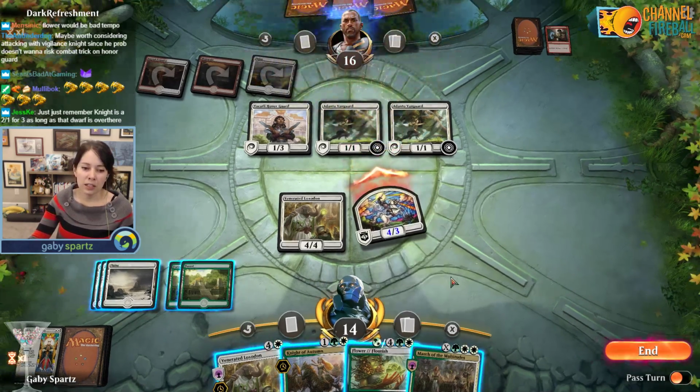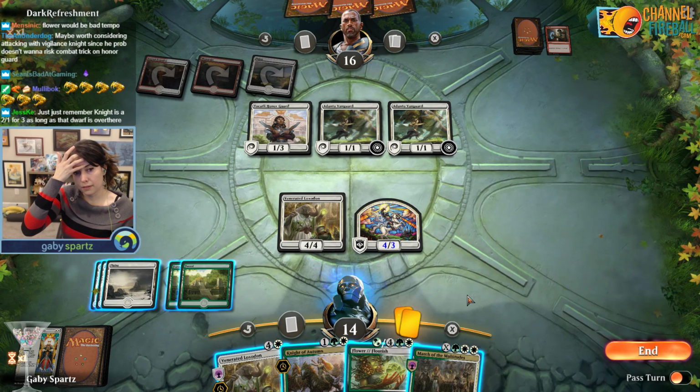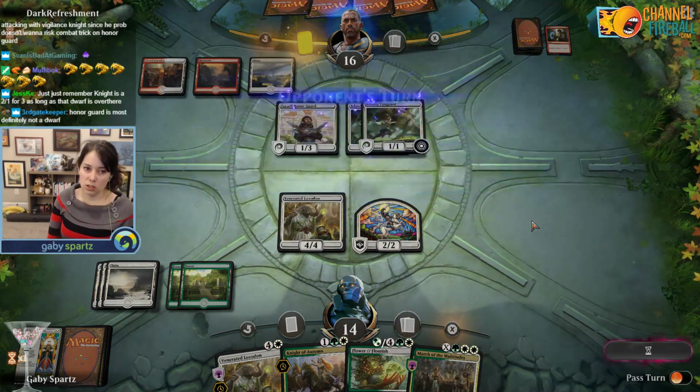Yeah, I know. This thing's a 2-1. All my cards are really bad right now. I think I'm just going to pass and March of the Multitudes at the end of their turn and then do nothing else. This is just not looking good.